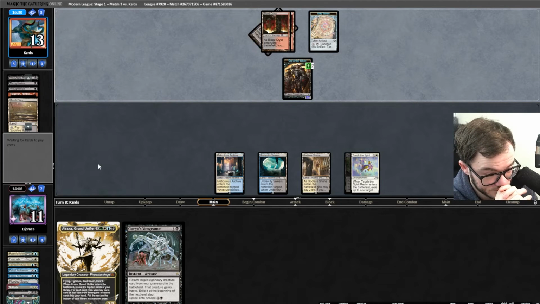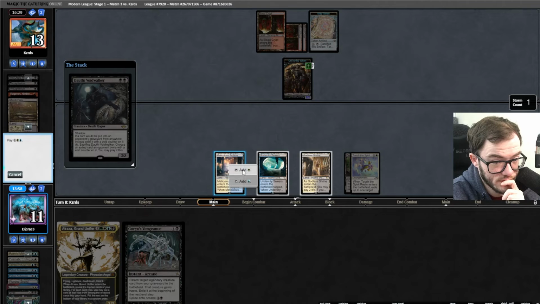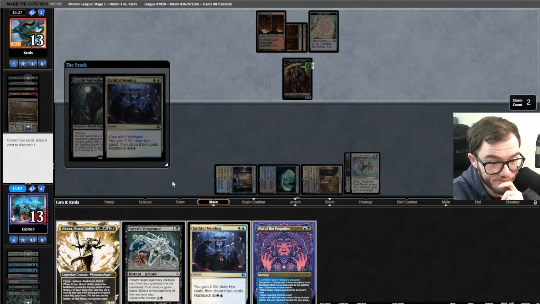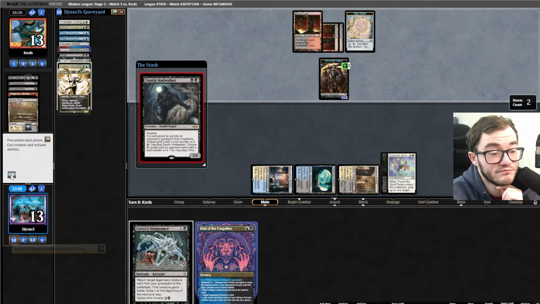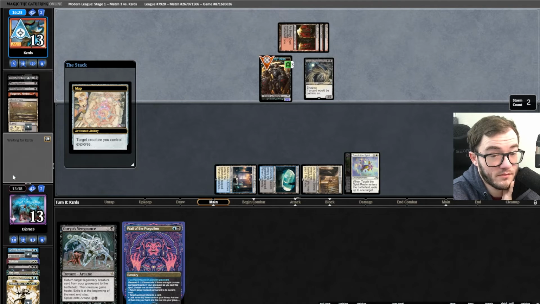We're gonna play the Delphi Woodwalker. We're gonna Faithful Mending. I forgot it was in my graveyard, if I'm honest. We're gonna dump Atraxa, and Faithful Mending. Next turn, I can Goryo's Vengeance Atraxa.